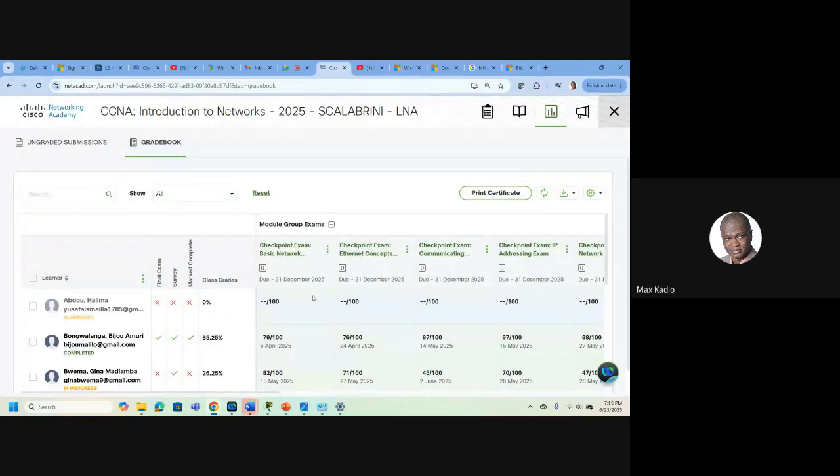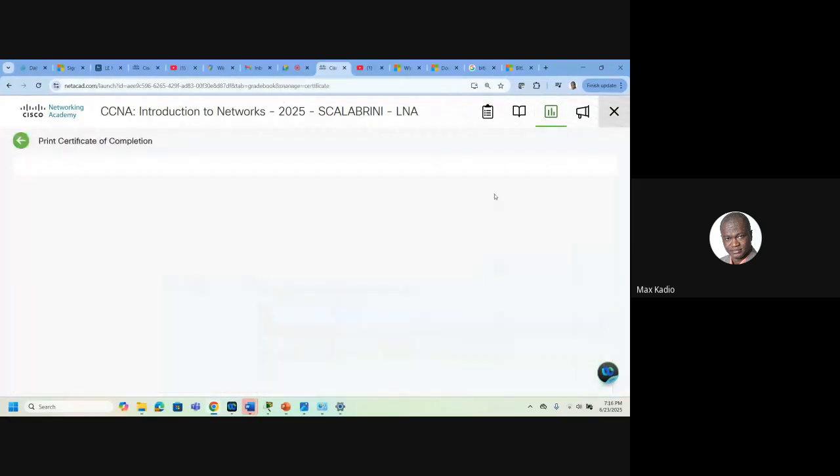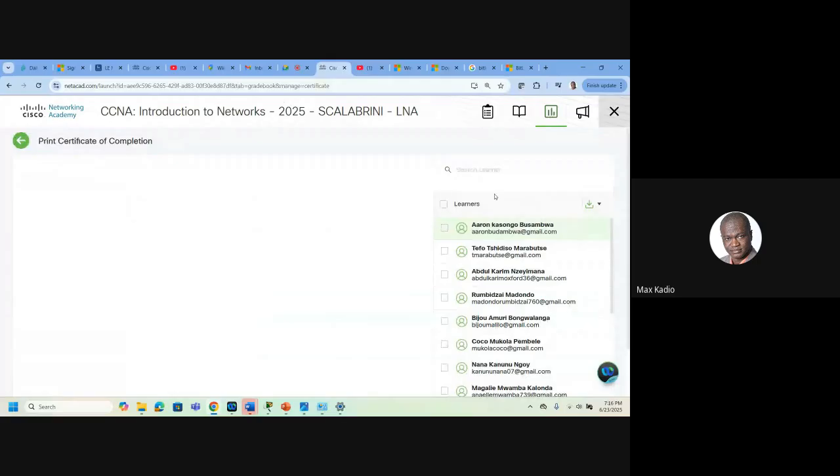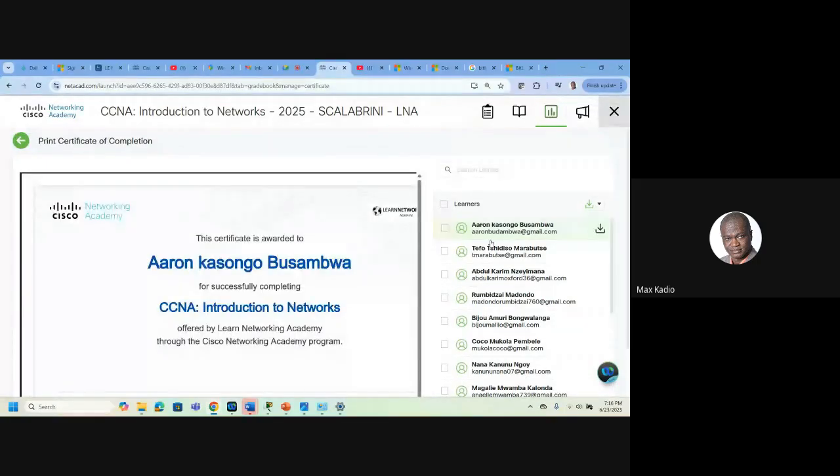Then I say, okay, I'm happy, mark as complete. Then it's going to generate the print certificate. You see down here, student has successfully completed the course. Then I go to the system, print certificate, and the system will issue your certificate like this.